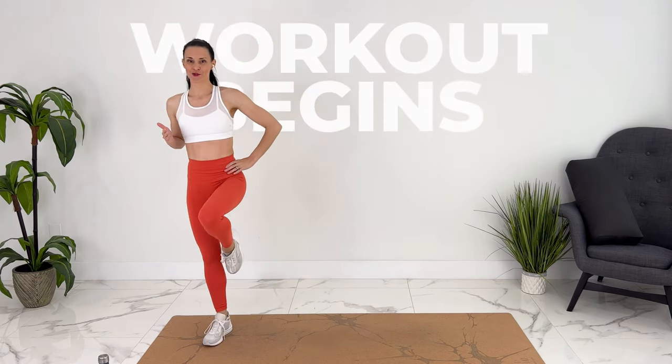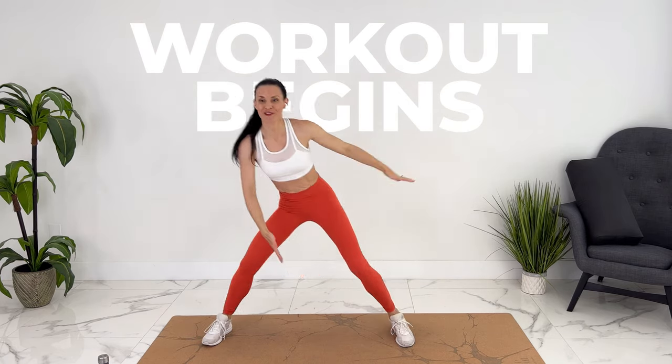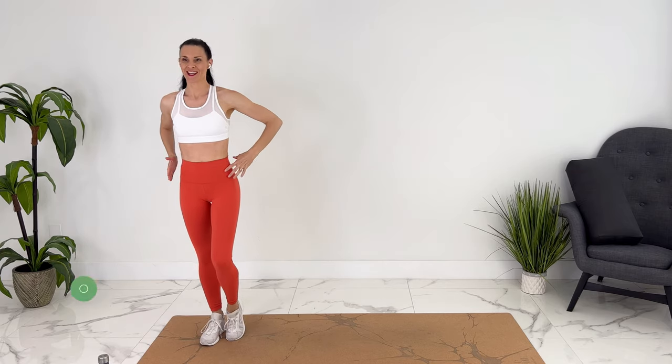I'm gonna set the timer now for 40 seconds of movement with 20 seconds walking between. We only have 40 seconds, so to get the results that you're looking for, focus on your intensity and your form. For our first move, we're going to bring our knee up, exhale, come up on your toes or jump, and then take a lateral lunge here using the power of your glutes to come back up, moving into the next move. Setting up, engaging your core.